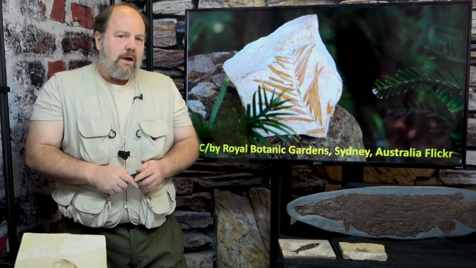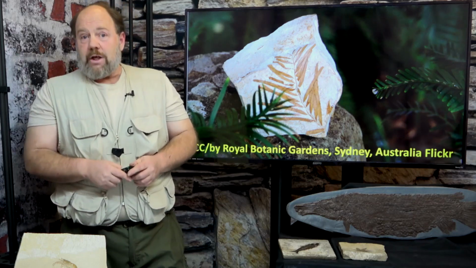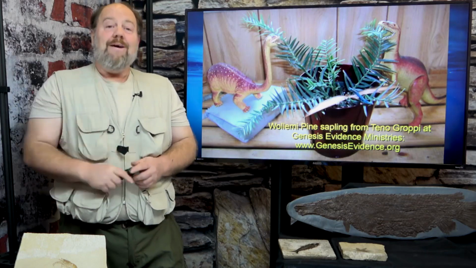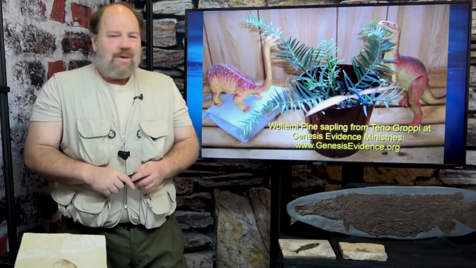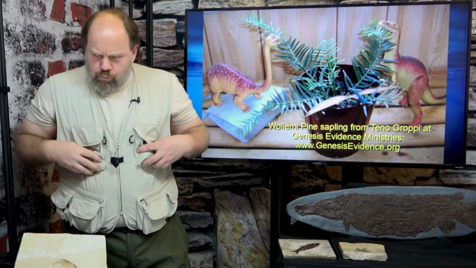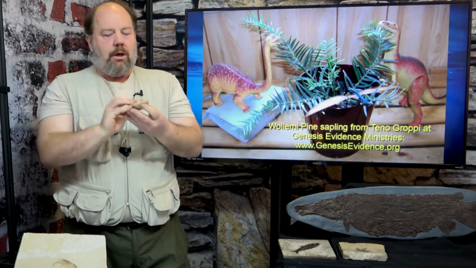The Royal Botanic Gardens in Sydney teamed up with Mount Annan to clone the trees, and they sold potted Wollemi pines so you too could own a dinosaur tree. Tino Groppi from Genesis Evidence Ministries obtained one for his traveling museum, and he shares it with all of us around the world. Thanks, Tino. I have here a fossil pine cone from an Araucaria.